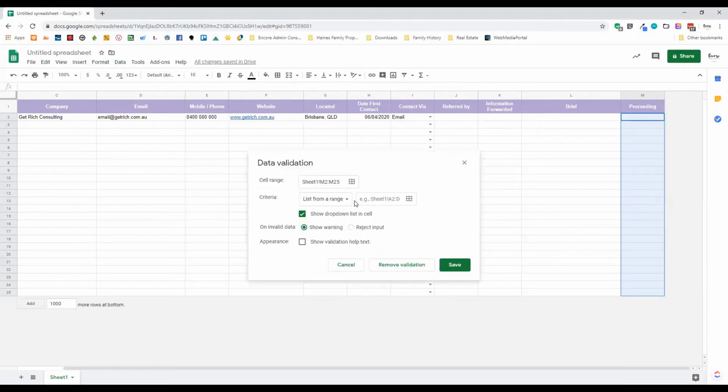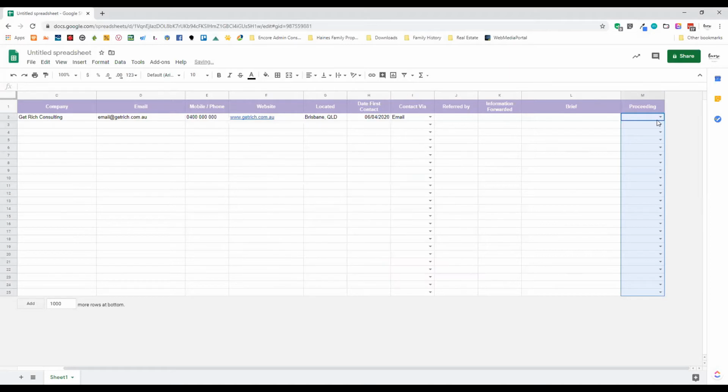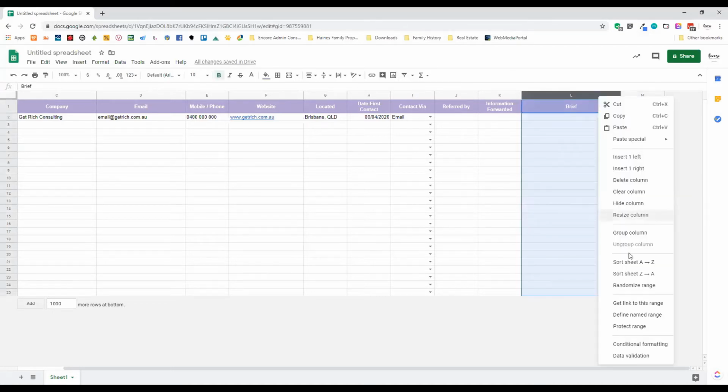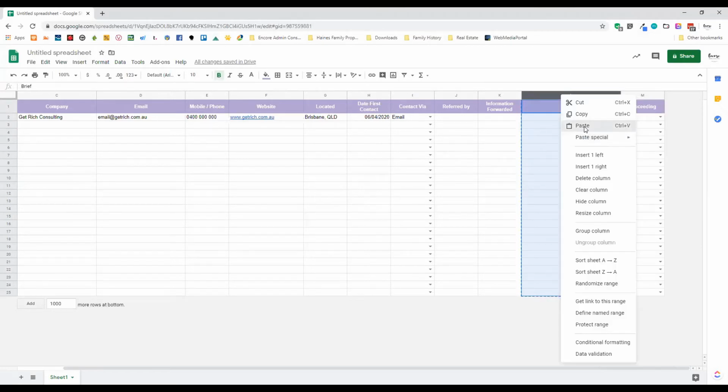And so preceding, I actually put a list of items, and I say yes, no, or on hold. And so then you've got those values there to select for proceeding. That's kind of my little cross check of, you know, have I heard back from them? Are they going ahead? Are they not? I actually also have another column called feedback, which I can just copy that and paste. Oops.